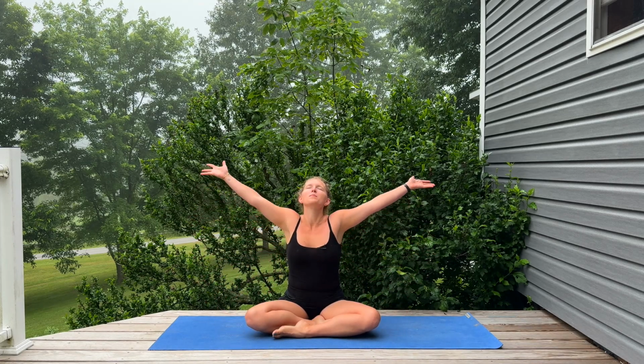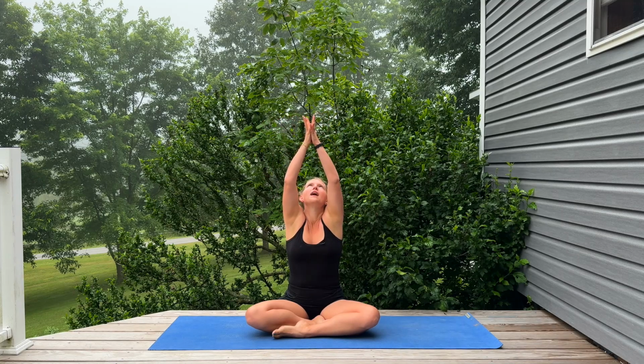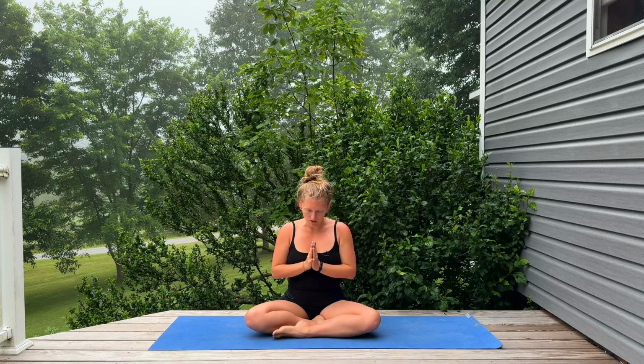And then solidifying it by bringing your arms up on a big inhale, palms pressed together at the top. Pulling your thumbs in towards your chest, connecting to your heartbeat. One more time, big inhale through the nose. And a long exhale out the mouth. And opening your eyes whenever you're ready.